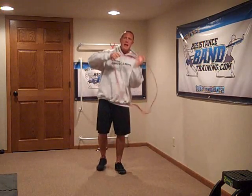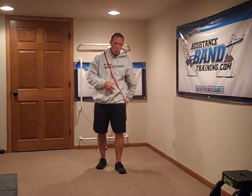So other people, and I've used to do this, hook it over my shoulder and run with it there. But the problem is it's flopping, it's hitting against me, and even though it's a lightweight band, either black or red, and I typically use black as my major band that I take with me, it's still hitting against my body, creating a little bit of friction, a little bit of annoyance while I'm running, and I don't like that, especially if I'm really focused in, dialing in, and I'm running.